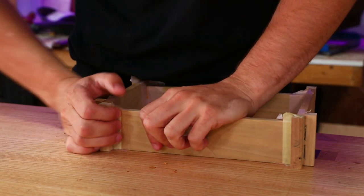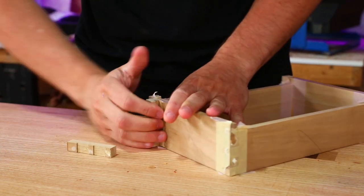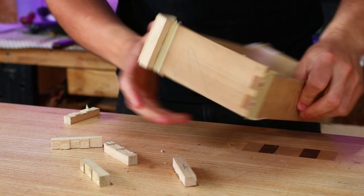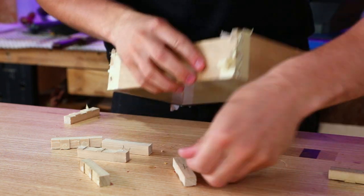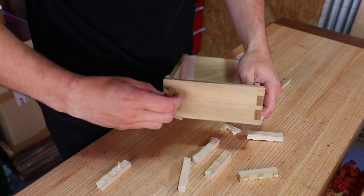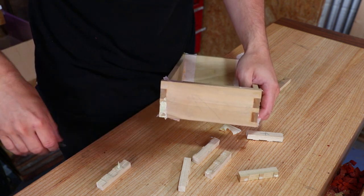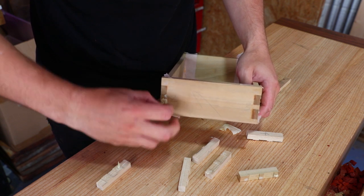Let's have a look. These blocks will just pop straight off because in the last episode we used that nice little trick of masking tape and super glue so that they stay attached to the box without actually damaging or sticking to the tails themselves. That is beautiful, that's exactly what we want. You might get little remnants of masking tape stuck in places from where the glue has stuck it down, but it's not the end of the world. We can just plane off or chisel off those last remaining bits while flushing off this joinery.